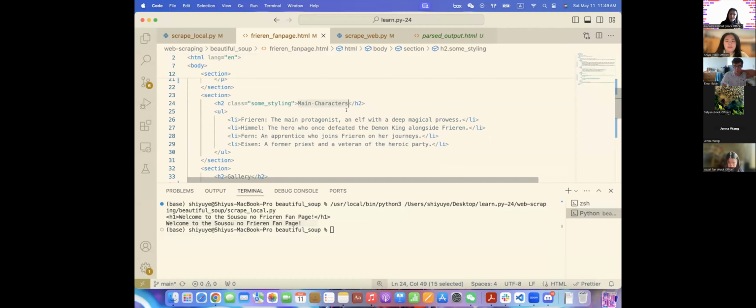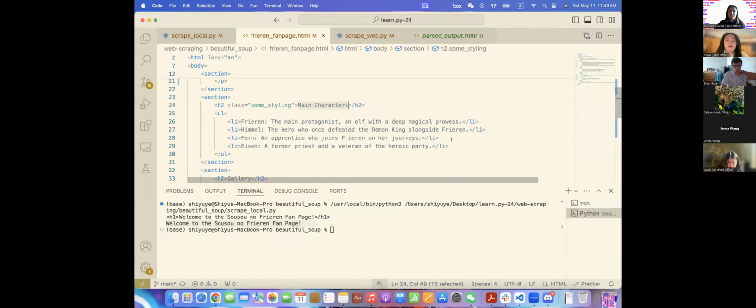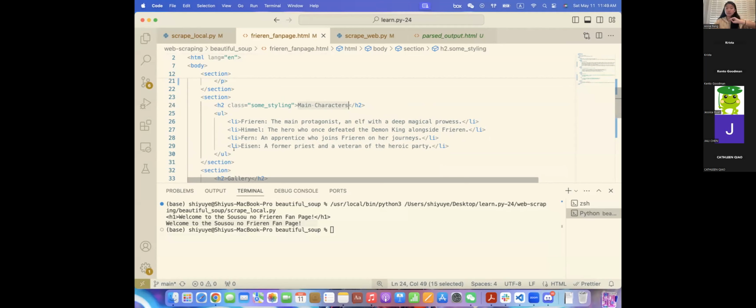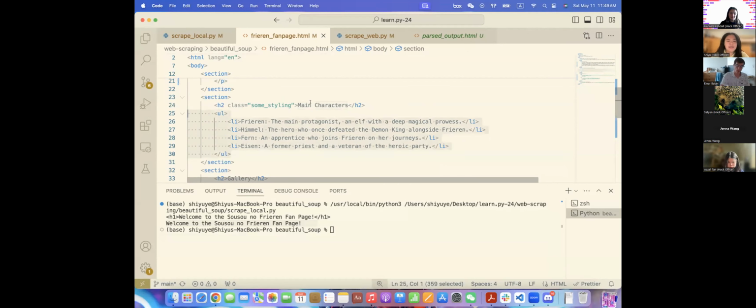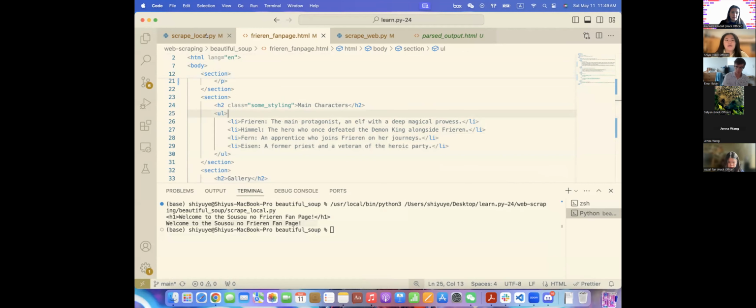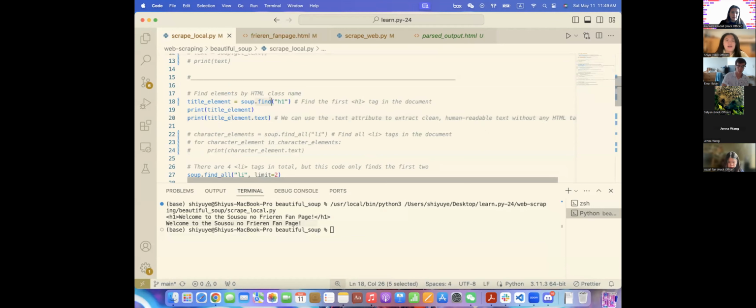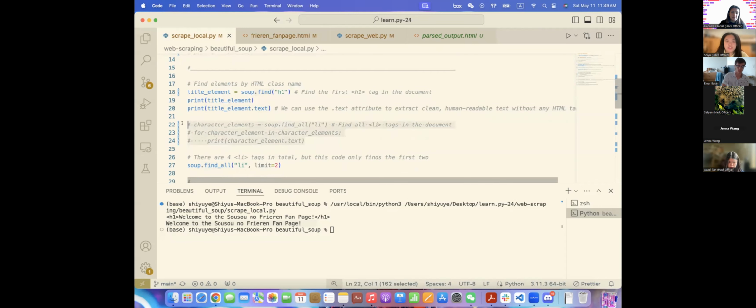And if you closely observe the HTML code, you will see that all the main characters are listed in an unordered list, and each character is surrounded by this tag called li, which stands for list item. So basically we want to extract all the elements that have the li tag. But we cannot do it with .find because it only finds one element with that tag. So we will use another function called find_all. We pass in li, because we're interested in li, and we store the results in character elements.